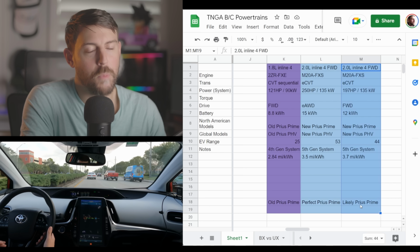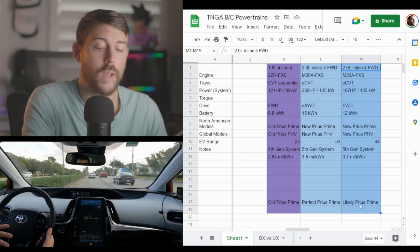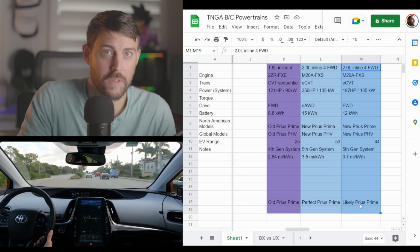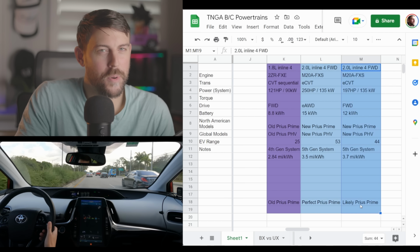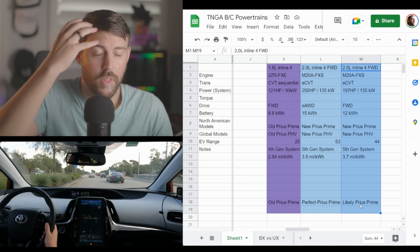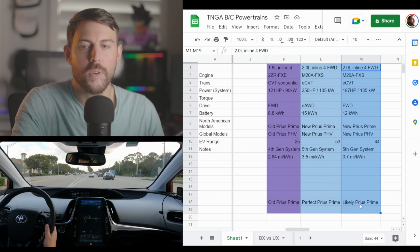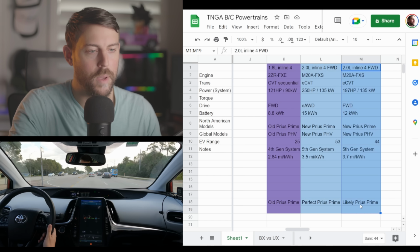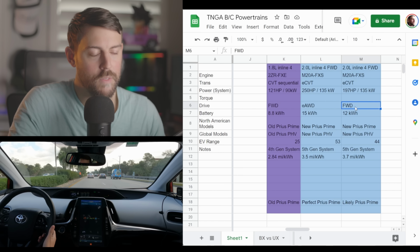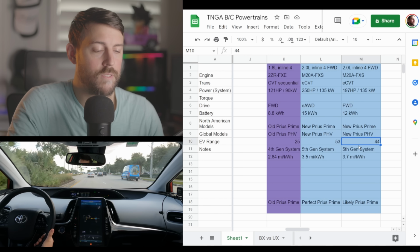The right hand side is more likely because it's more conservative, and we know how conservative Toyota is as a company. But you know what? The RAV4 Prime was anything but conservative. So why wouldn't they want to give the Prius everything they can? Because the Prius started this whole hybrid thing for them. We'll see. But I think this one on the right is going to temper our expectations down a bit. So we still have the 2-liter, but around 200 horsepower, front wheel drive only, slightly larger battery pack, but we'll have still over 40 miles of electric range.